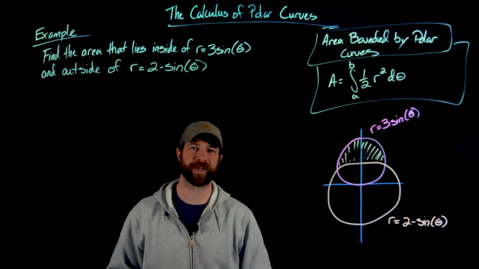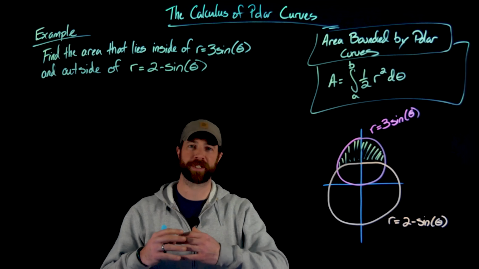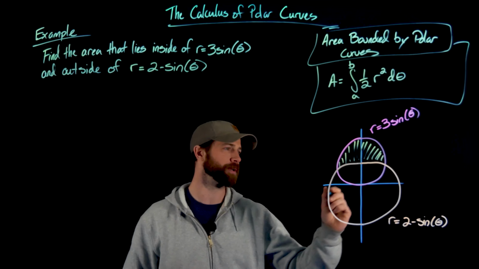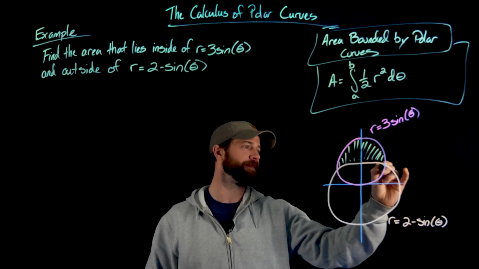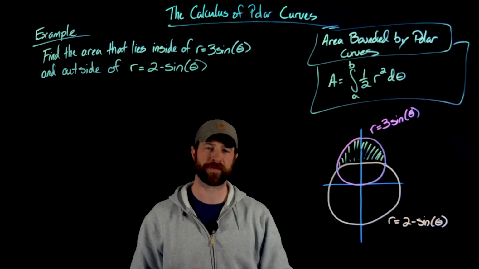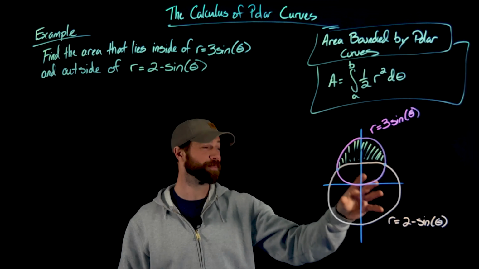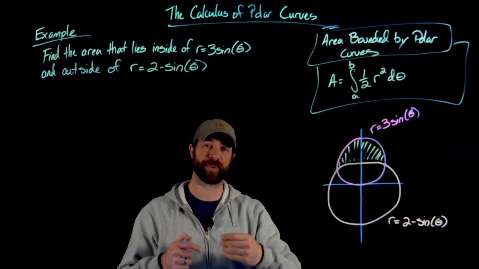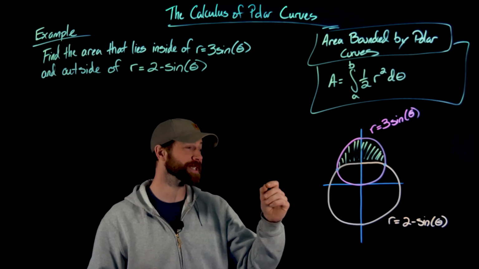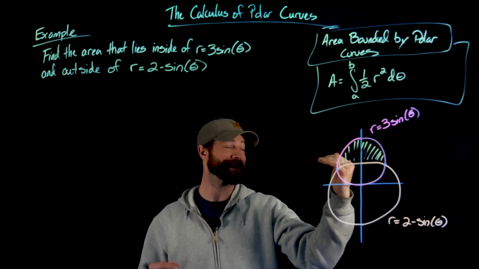So here's going to be our general attack strategy. And these can be quite a bit more complicated than just looking at two functions on the xy plane. But what we're going to do is this. First and foremost, we're going to identify values for these intersection points right here. This is going to give us a range of values for theta. Importantly, when you solve for when these points intersect, because any point on the polar plane can be described by an infinite number of points, we're just going to be looking for one solution for this range right here, starting from that point to that point.